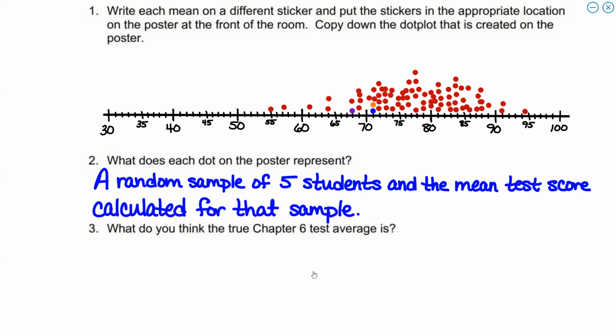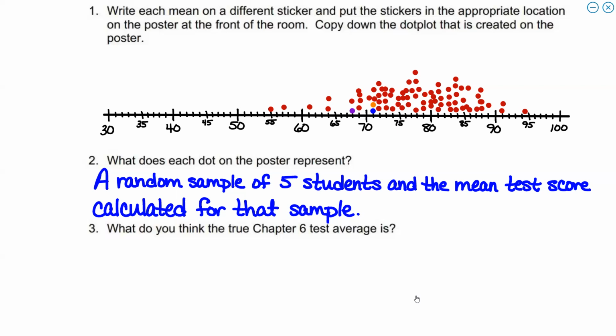Mu, actually, for this test, because like I said, this was a test that I gave in another class, I had the average there, it was an 80.52. That was the true mean, 80.52. Did you guys guess reasonably close to that, considering how spread out our dot plot is? So do you think the mean of this simulated sampling distribution would be a reasonable, unbiased estimator for the true mean?